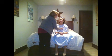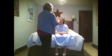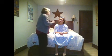And the tricuspid and the mitral. And that sounds good. All five of the heart sounds sound perfect. I don't hear anything abnormal.